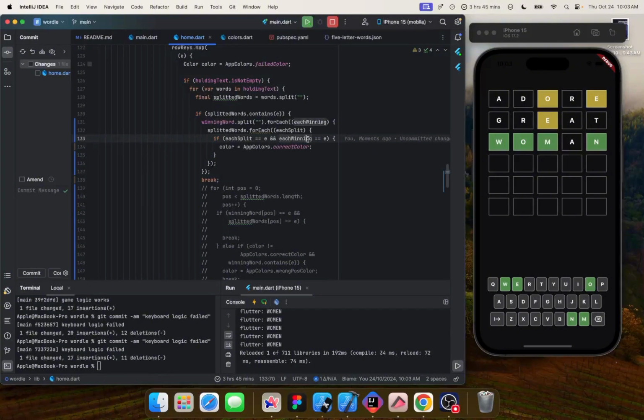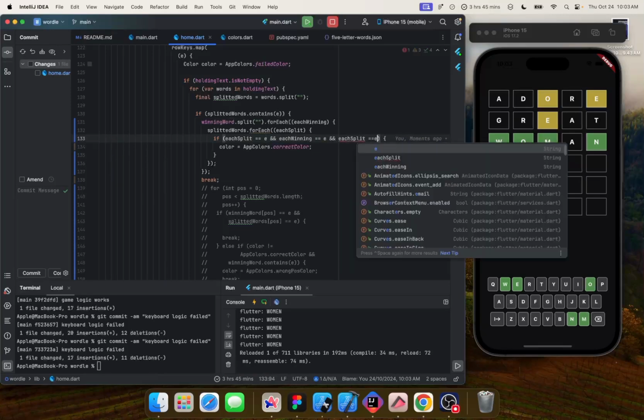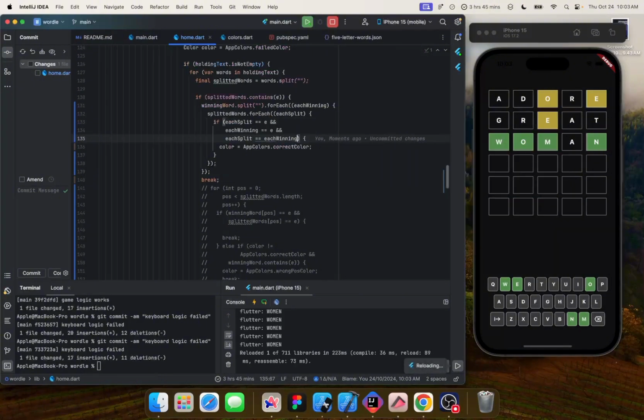If h is equals to e and h splits is equals to h winning.